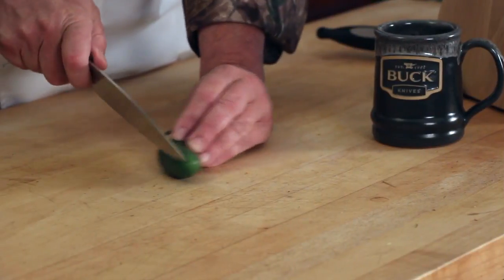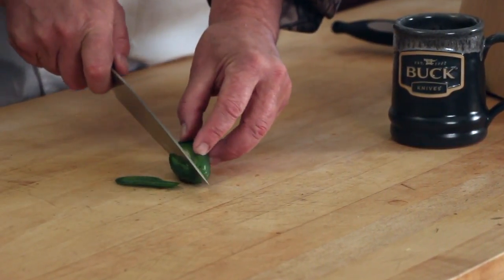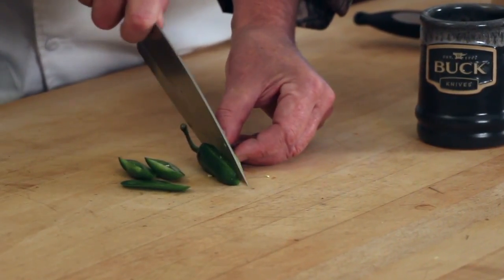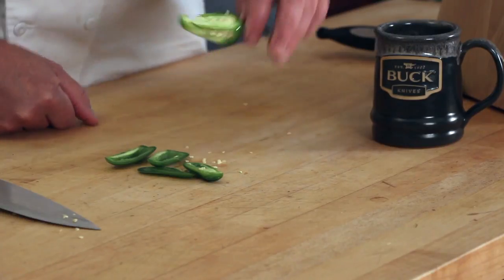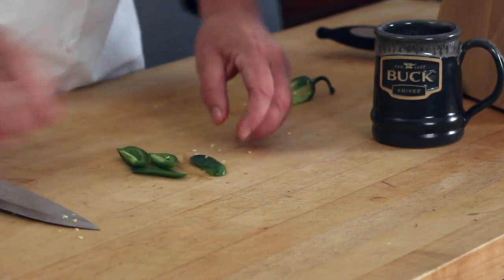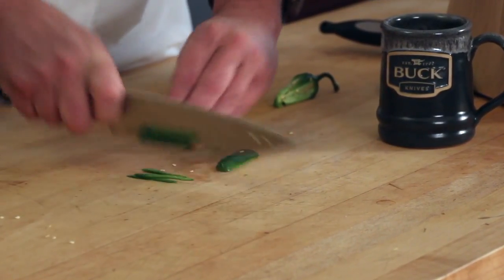But I don't do it that way. You start on the outside and just work your knife around the outside part. If you wanted to add some seeds in there, you can. But basically you've got these four sides — this part gets discarded. The ribs, this is the hottest part. Then you just take your jalapeño and cut it into strips thusly.